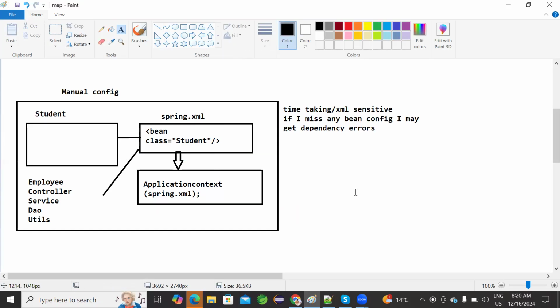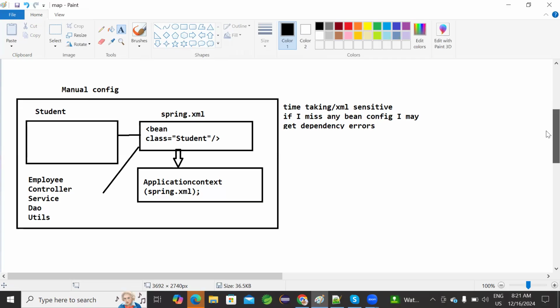So to avoid this bottleneck, to avoid these problems, what they did, they made it some kind of automated, by avoiding the XML file. In Spring 3.x itself, before Spring Boot, we have this automated way of object creation.